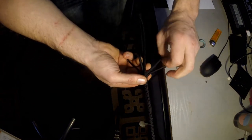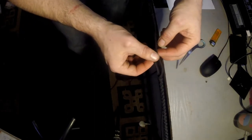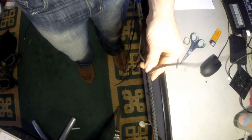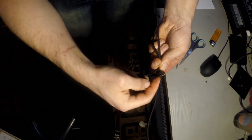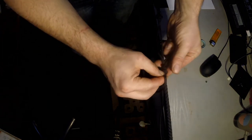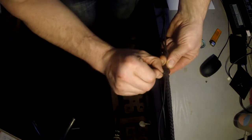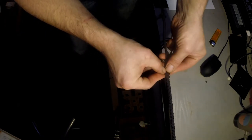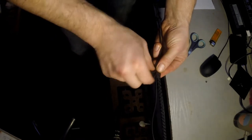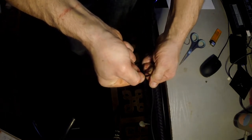So the next strand is going to be this bottom one on the left, and I want the knot to sit nice and neatly next to this one, so I'm going to take it underneath the strand we've just tied, like so. And then I'm going to take it over the top, around everything, and I'm going to come in just here. What I'm looking for is, I don't want it to be twisted, I just want everything to sit nicely next to each other, and these knots should come in nicely, one after another. A little bit of twist there, so I'll take that out and push that in, and then I'm going to pull that nice and tight.